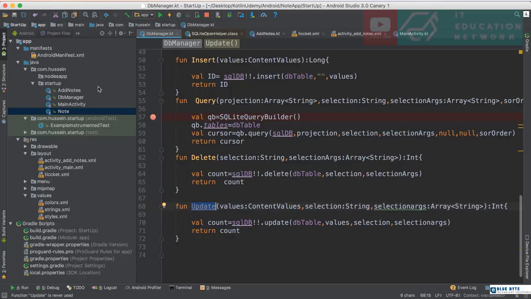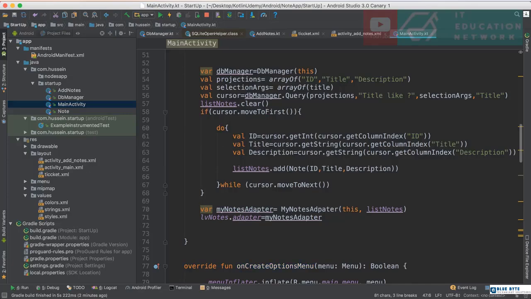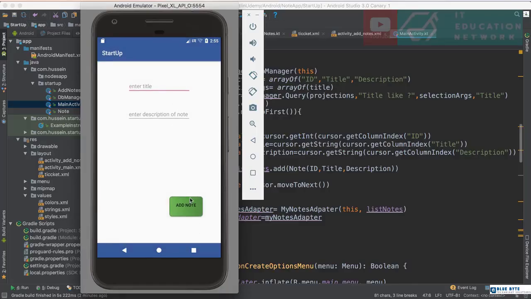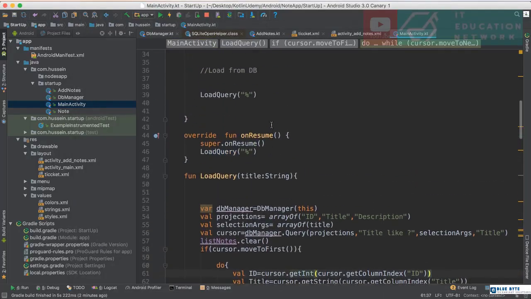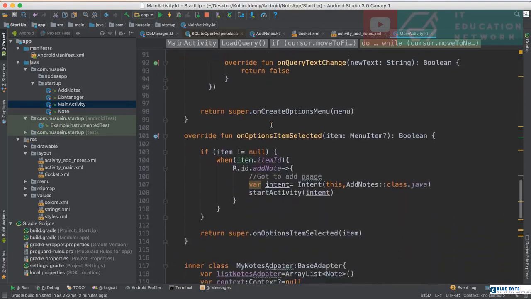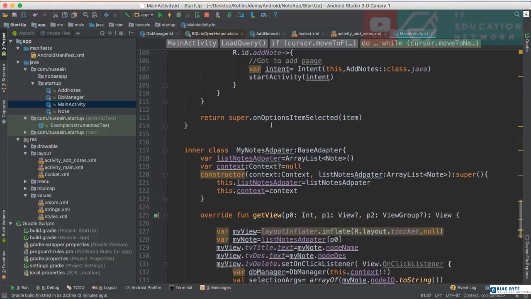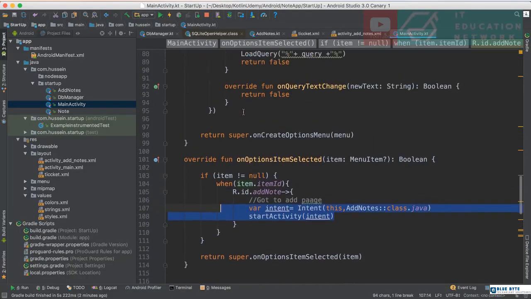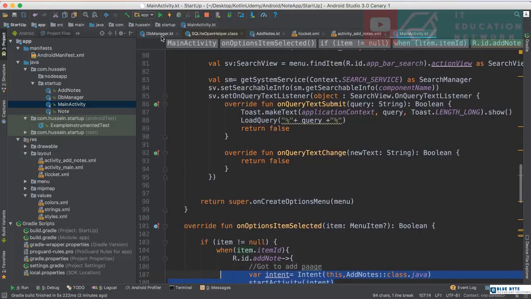So now wait, how do I do updates? If I just go back to the main activity, I need to pass all the information that I have here to this page. Then from this page I click update to update them. Do you remember before when we worked with the intent and how it helped us to go from one activity to another? I would use it with passing parameters. So let's go back.